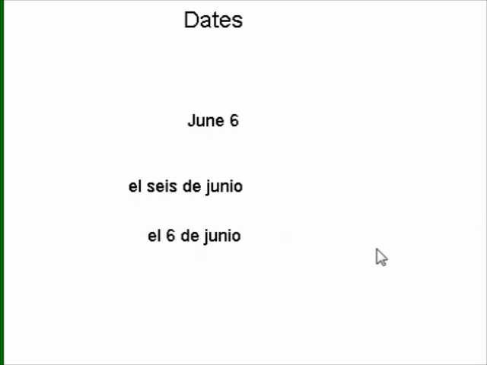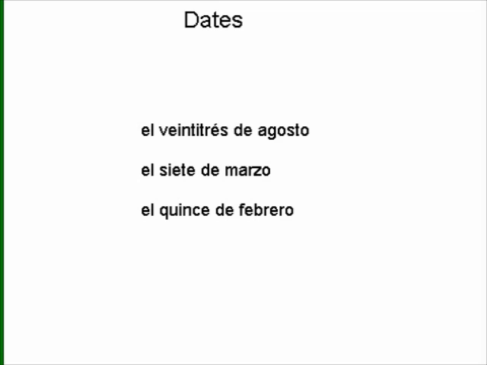So again, those two things I mentioned. 1, the number comes before the month. 2, we do just use the regular number, the cardinal number, not the ordinal number. So that makes it a little bit easier. And also, as I mentioned at the beginning, notice that the name of the month is not capitalized. Here we see some examples, again written out in long form. El 23 de agosto, you should be able to figure out if you know your months and numbers, is August 23rd. El 7 de marzo, March 7th, el 15 de febrero, February 15th. It's a pretty easy thing to get down.